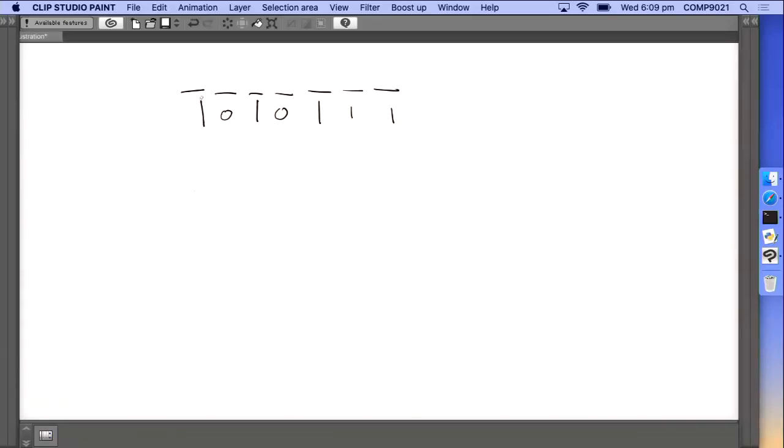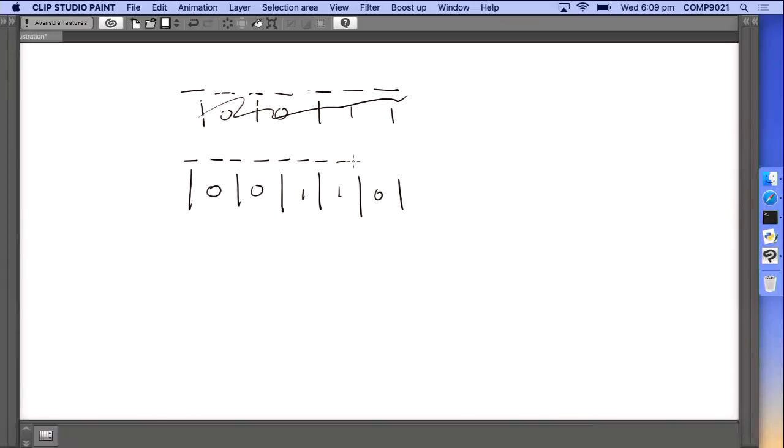So I should, let me. Right, so vertical bar, bit, vertical bar, bit, vertical bar, 1, vertical bar, 1, vertical bar, 0, vertical bar, something like this, right? And then our hyphens, which are above the vertical bars, and the bits above and below, right? That's what we want. So we've done this, we've done that. So now we need to take care of these bits with the separating vertical bars.